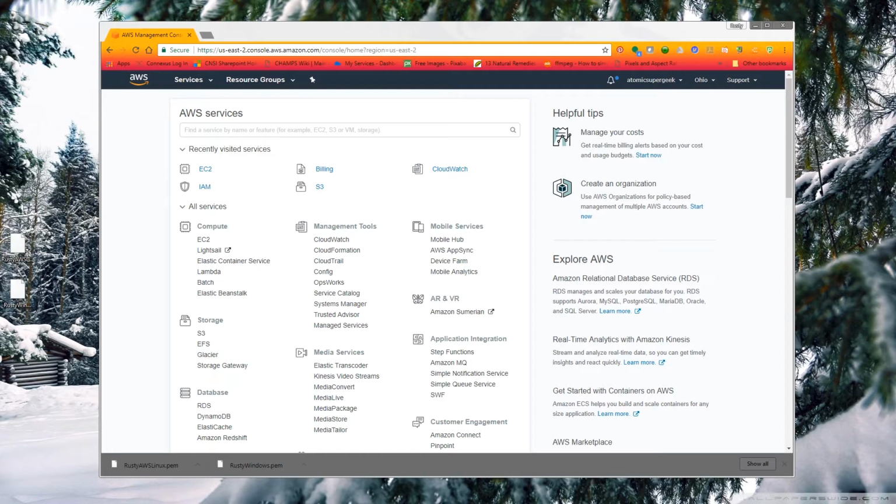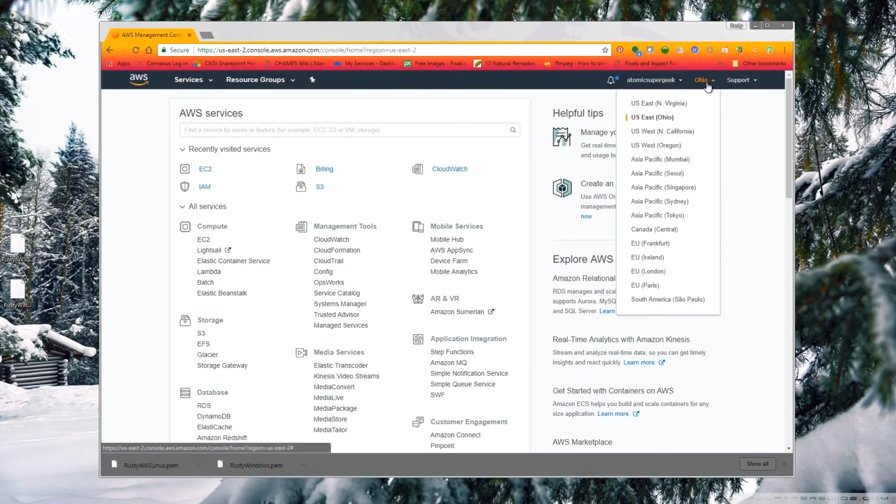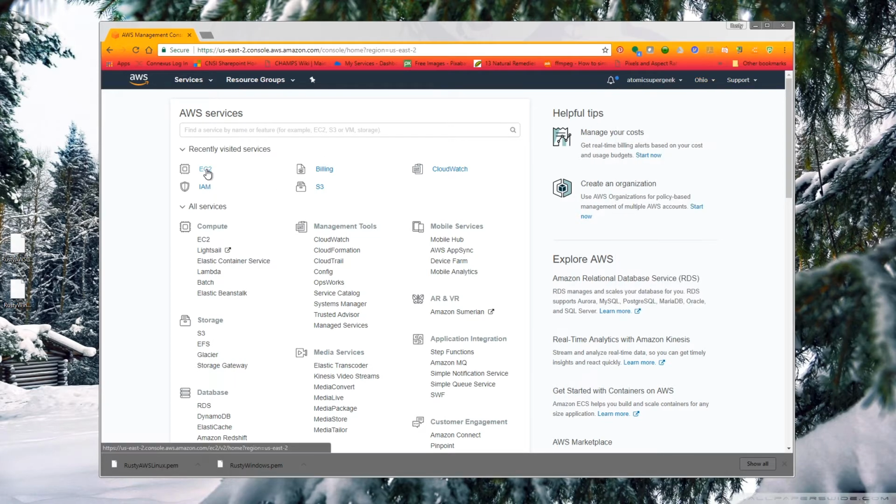The service we want to use is EC2, so I'm going to click on that. If this is your first time, you will see EC2 under the Compute Services. Once you have visited it, you will see it at the top under Recently Visited Services. Also, in the upper right corner, there is a drop-down for the availability zones. You can place your computer in a number of locations around the world, but usually you will want the zone geographically closest to you to reduce latency. So I'm choosing Ohio, and then I'm going to choose EC2.